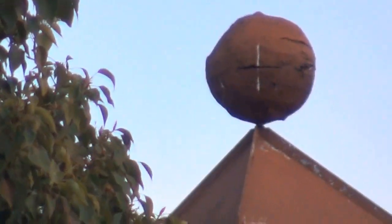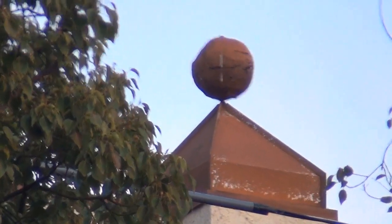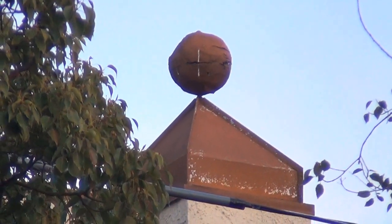Let's see if I can get... Isn't that odd? Don't you think these are odd? These are odd. Who decided? As I say, I just... I don't know. If the architect just said we need this here, not sure. I find them strange, just like I think that church down the street is strange. And of course the shape of the school that I went to.